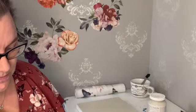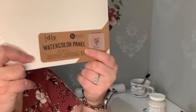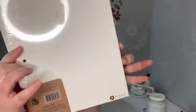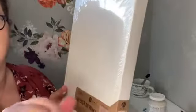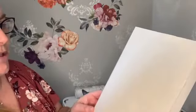Okay, I don't have any other regular canvases left over. So Prima Marketing has these, sorry for the glare, there we go. It's a DIY watercolor panel, and these I believe are 8x10, and they're hard, so you can hang it either horizontal or vertical, and it's like a 1-inch block. It's really cool, and it's a High Salvage Daisy. Let me know if I'm saying it right or wrong. So these are really cool. You can do obviously a multitude of things with them, and you can probably get them right now on the Prima site. So that's good.